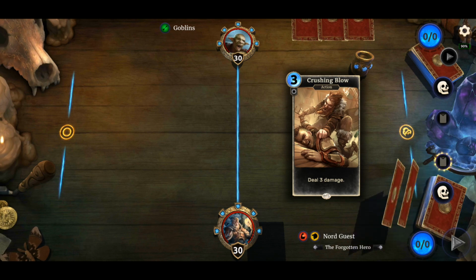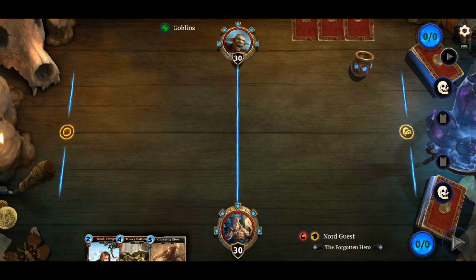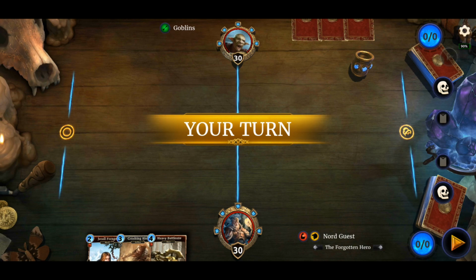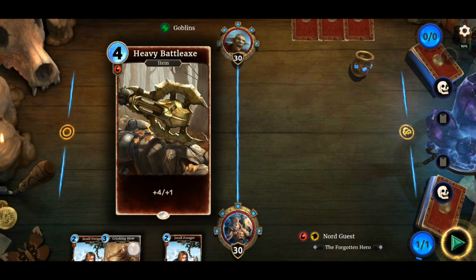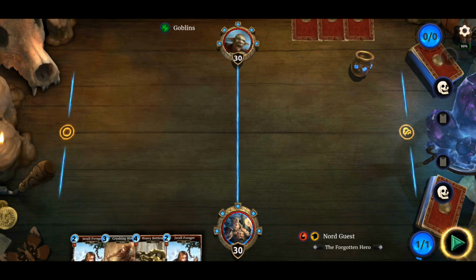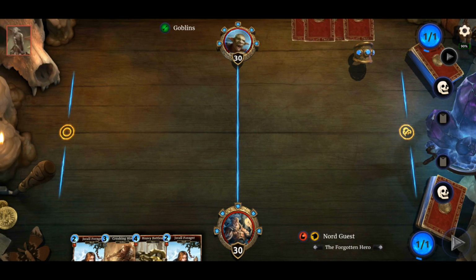So let's talk a bit about the combat. We start out with 1 mana and the opponent also has 1 mana. Now, since we start out, we would have the option to deploy something first, but all of these cards cost 2 or more mana. So the only option we have right now is to really just skip our turn and see what the opponent is up to.